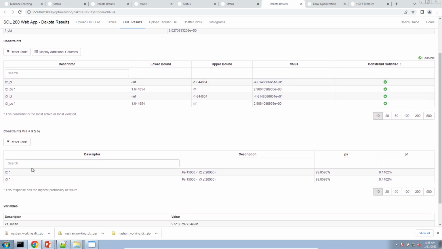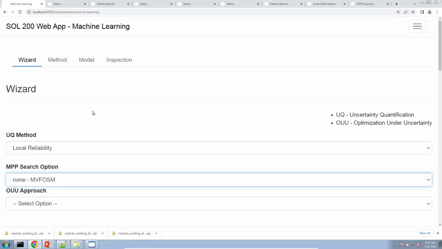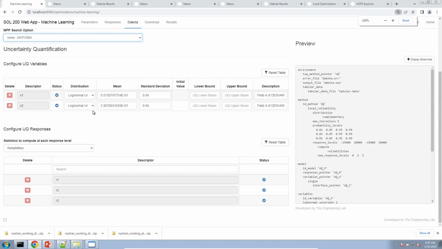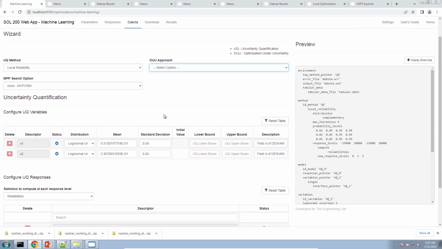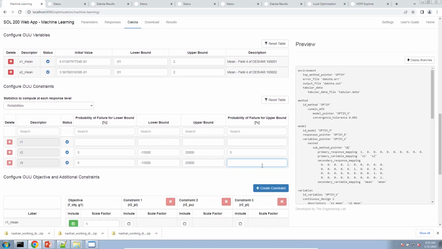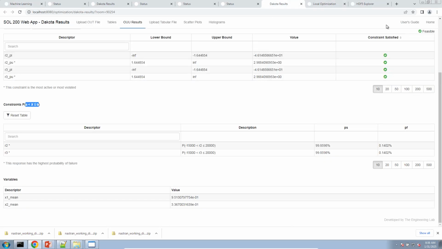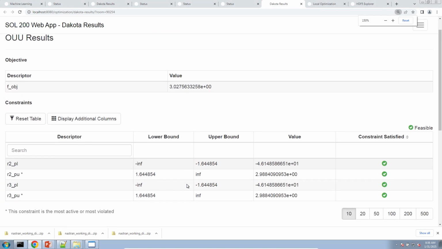So here we're interested in this final table, the constraints, where the probability of A and B. You'll notice one thing here, since I added the lower bound, if you recall, in part B I forgot to specify this input box, but then I added it. So now at the end, I actually get a probability that's between both the lower and the upper bound. So let's go ahead and look at that.